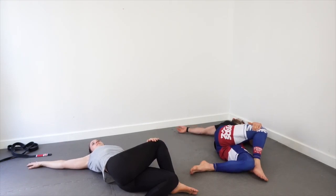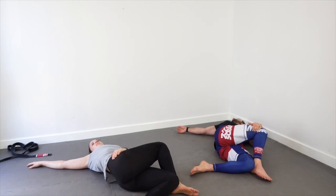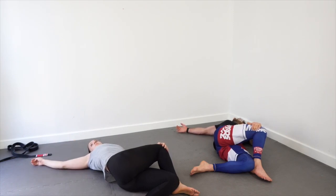And just relax here. Try not to plant the foot, that's going to create some stability that you don't want. You want to use this other hand just to add a little bit of pressure. And then big deep breaths. Really try to expand everything, so the ribs come from low all the way up high, expanding as you breathe in, and then let it relax as you breathe out.